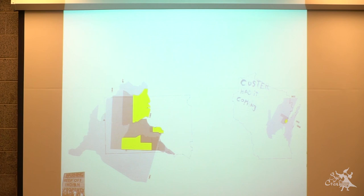We don't own all of it because of the Dawes Allotment Act that happened in the 1890s, which allotted every tribal member 40 acres, but didn't tell them that they had to pay taxes on it. And so when the tax bill came due, they would repossess the land. So that was a structural mechanism used to take the land back, basically. And so it got down to a point where we only owned about 20% of the land. I think we're somewhere in the 30 to 40% of land ownership within the reservation boundary today.